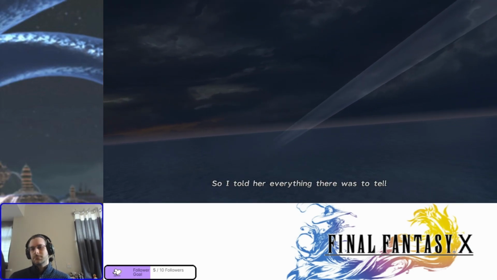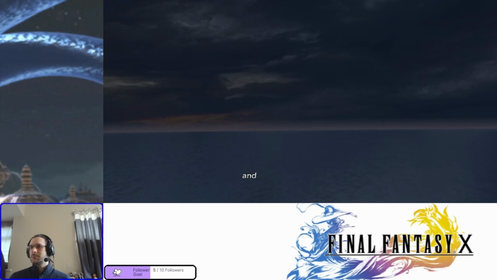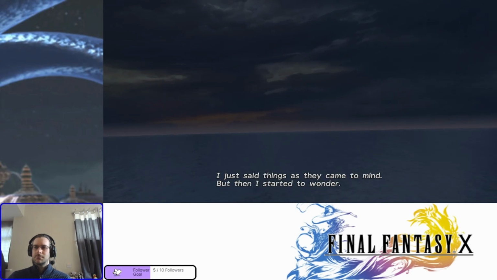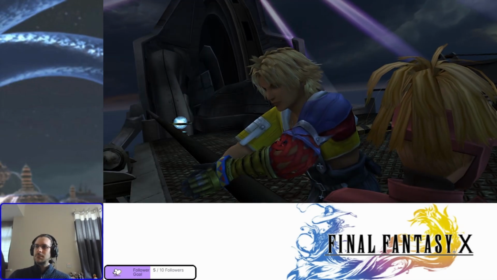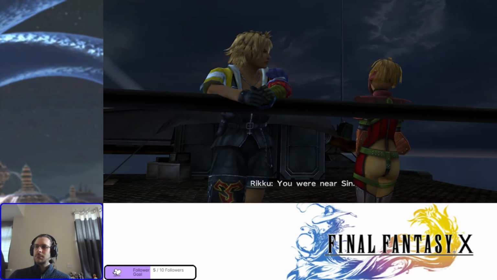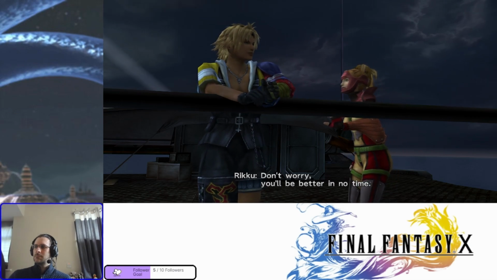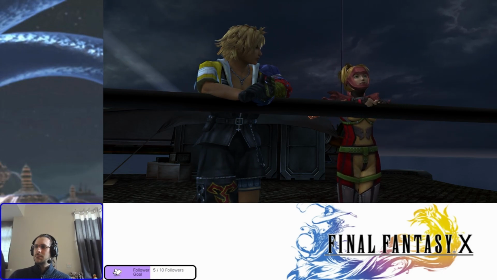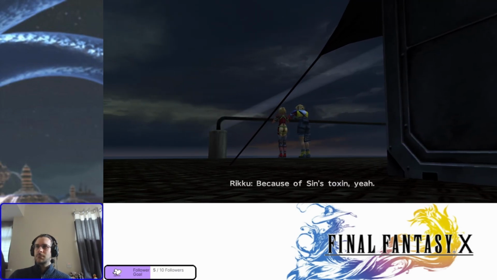So I told her everything there was to tell about Xanarkand. About life there, Blitzball, and Sin's attack. And about how Auron and I were engulfed in this light. I just said things as they came to mind. But then I started to wonder. Did I say something funny? You were near Sin. Don't worry, you'll be better in no time. They say your head gets funny when Sin is near. Maybe you just had some kind of dream? You mean I'm sick? Because of Sin's toxin, yeah.